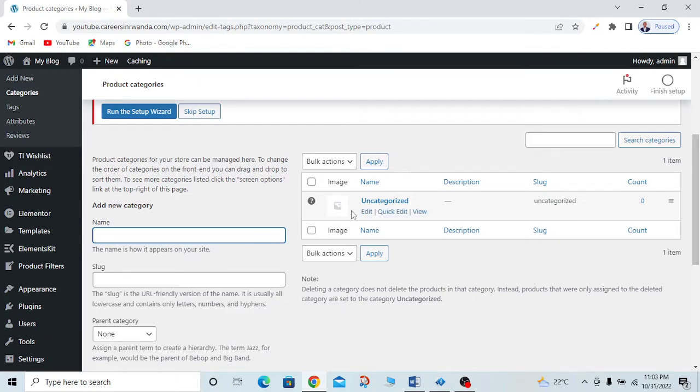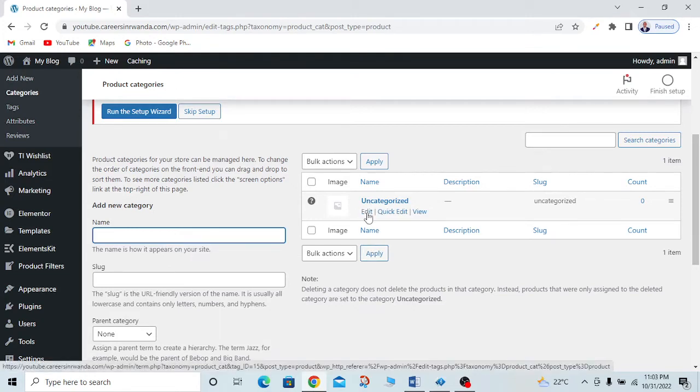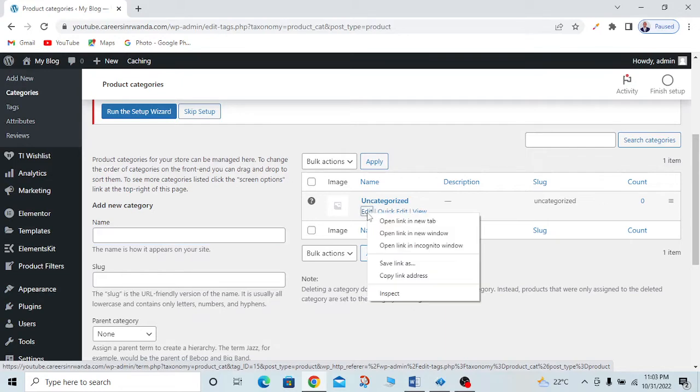Now here there is an uncategorized category where all things which do not belong to any category go to, but I don't want to have an uncategorized category on my website. I'm going to rename it to others. Click on edit.